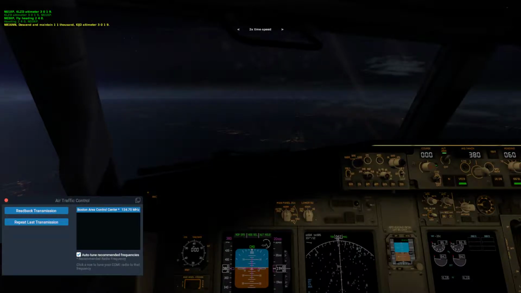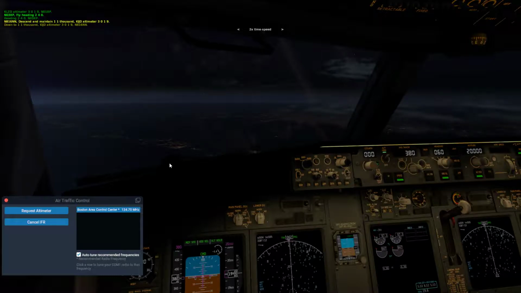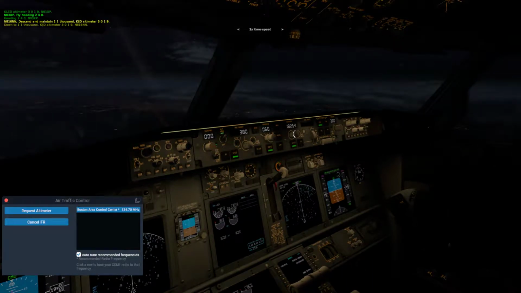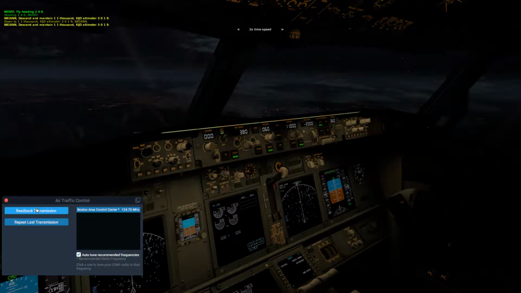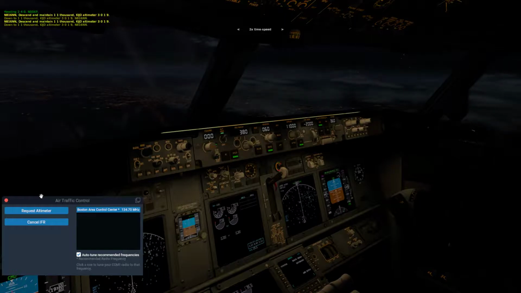November 816 November, descend and maintain 11,000. Kilo India Juliet Delta, altimeter 3019. Down to 11,000. Alright, we are getting close here. Good. Let's get down. Good boy. November 816 November, descend and maintain 11,000. Down to 11,000, November 816 November.